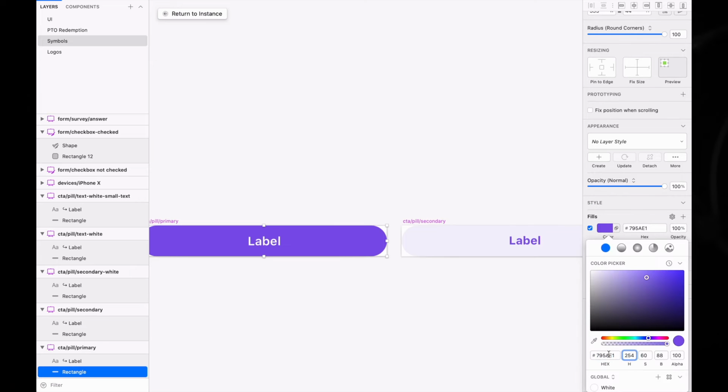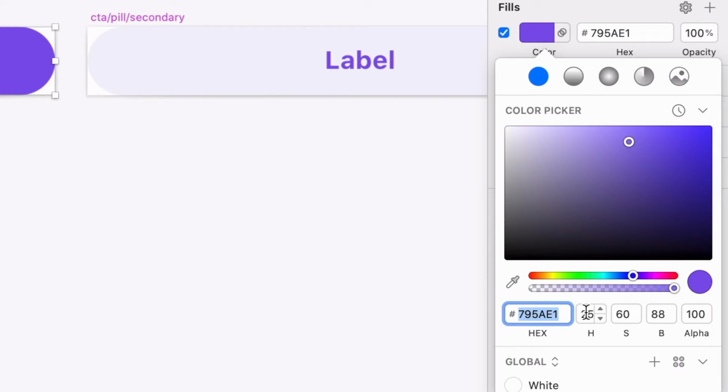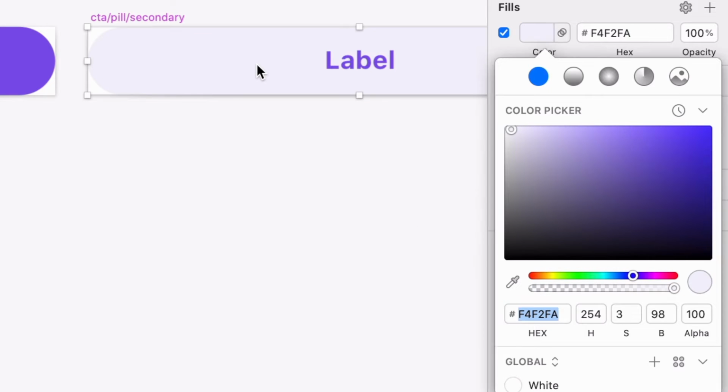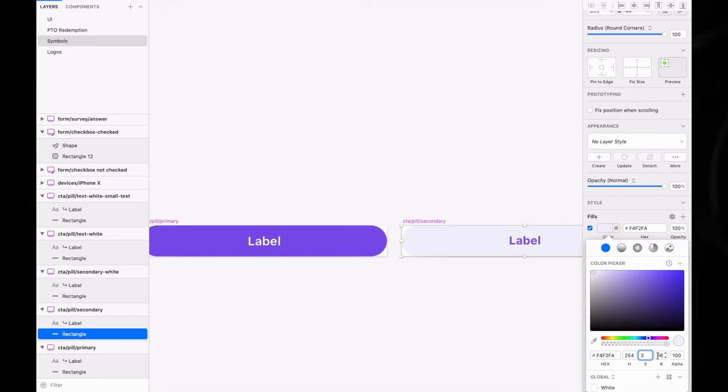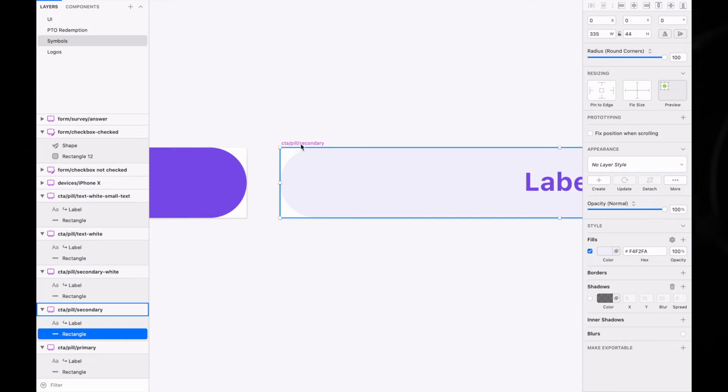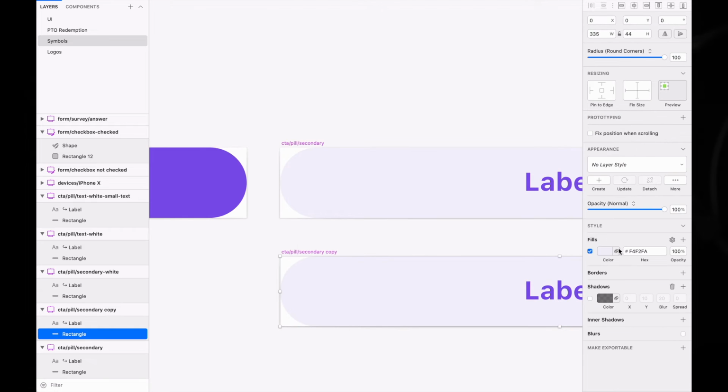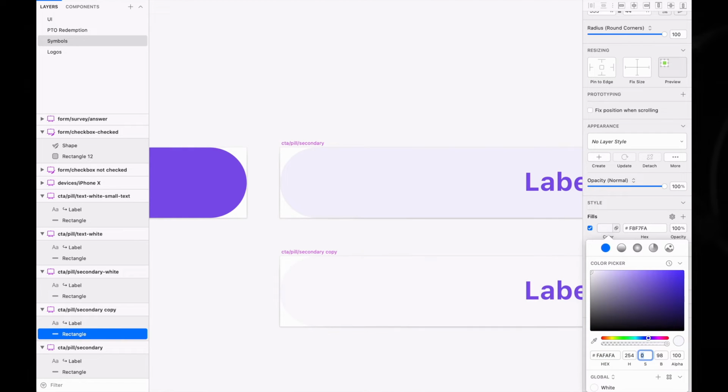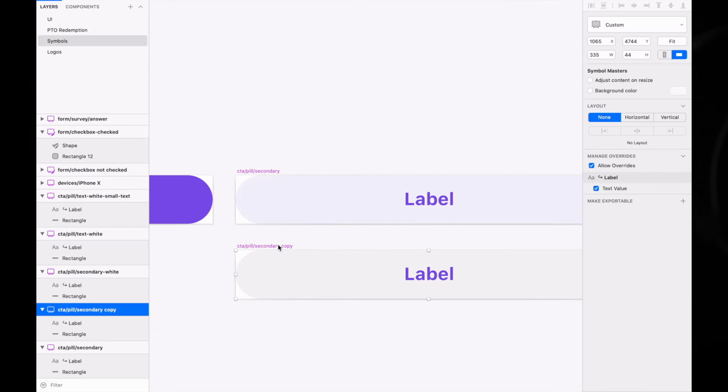So you can see I've got this particular hex code. 254 is the hue, and then I've got 60 and 88 for saturation and brightness. But you can see that the 254 is not going to change even though I go to the secondary color. It's still 254, but I've brought the saturation down to 3 and the brightness is at 98. And it still looks like a purple gray, versus if I were to create the same exact color and just take all of the saturation out, even if it was a little bit darker, it ends up almost looking muddy at that point.